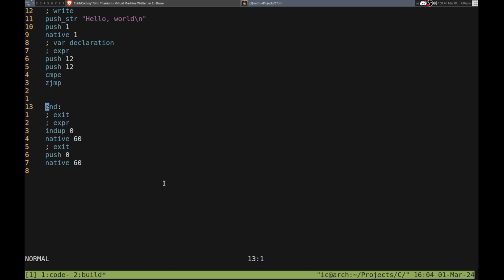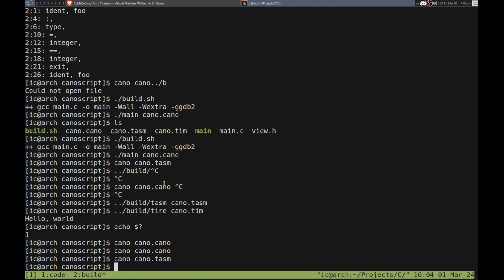So we'll just create a label here, end. So this is a label. So we'll jump to it if it's false, or if it's true, we'll continue down here and we'll do the other stuff that is in here with it. So it looks something like that. So in this case, it is equal, so it will not jump. So it will push 1, 2, 3, and then print it out. So we can actually make sure that that works.